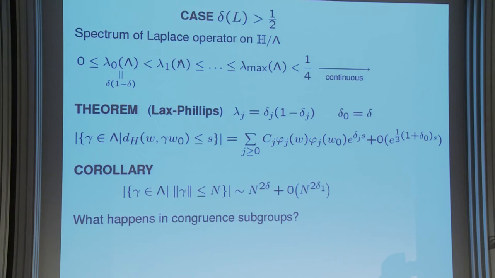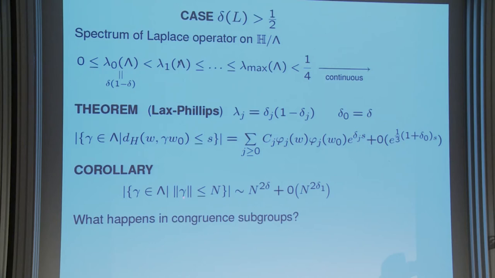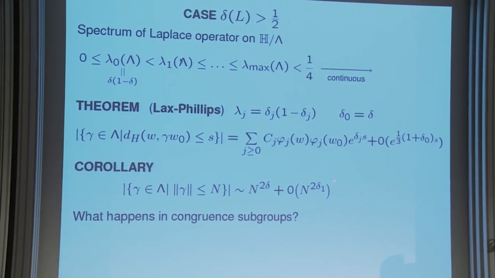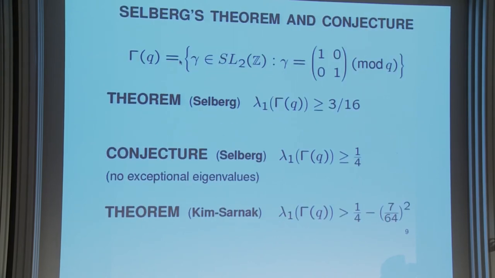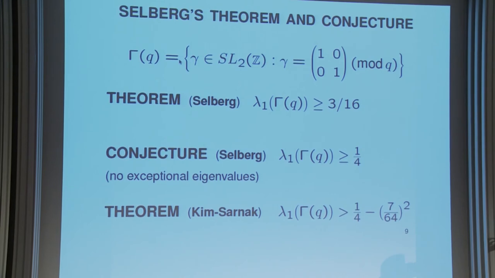We'd like to have this phenomenon as uniform as possible. We need to have this phenomenon in the congruent subgroups of lambda, because we need to do counting not only for this Archimedean norm, but also when we impose restrictions on gamma which are of a modular kind. So what we also want to count is the number of gammas which are in lambda-q, where lambda-q are the elements of lambda which are the identity mod q, and which have a norm bounded by N. For each individual q, we still have this formula, but then we want to know how this gap is going to evolve with q. This is exactly the point of extending Selberg's theorem to these thin groups.